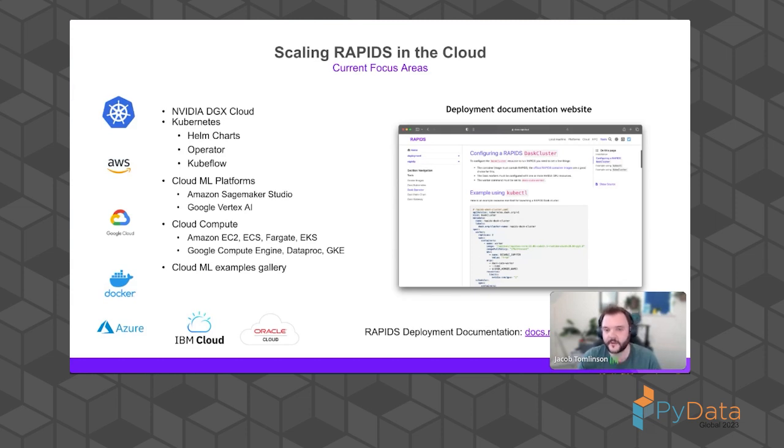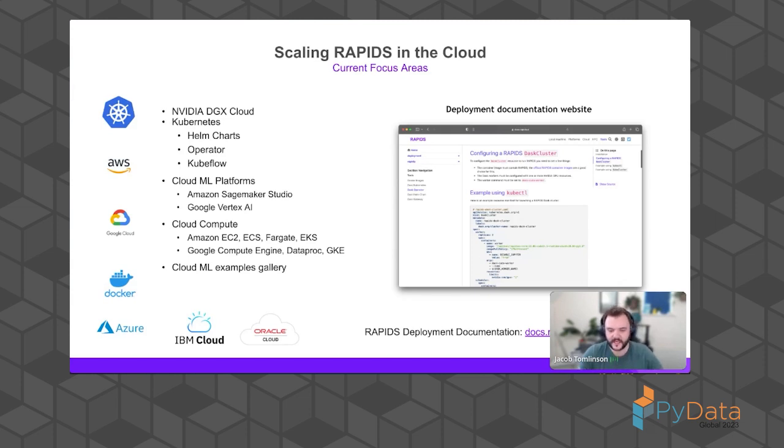But as long as you can get a GPU there, we want you to be able to use Rapids there. So we have these workflow examples: okay, I've got data in S3, I want to use SageMaker, I want to scale out with EKS, whatever your opinionated stack is. And then we have some example notebooks that show how to deploy that and then do hyperparameter optimization, or how to deploy that and then do some data pre-processing. So if you're interested in any of this, go and check out that documentation.